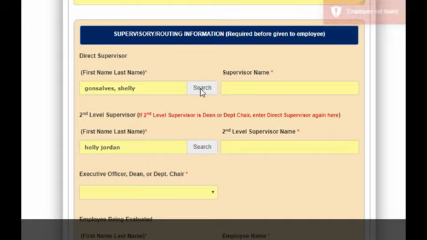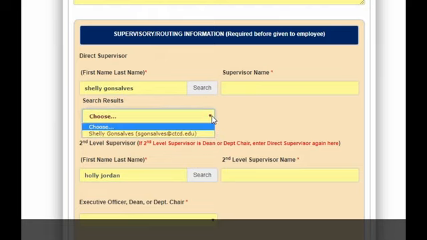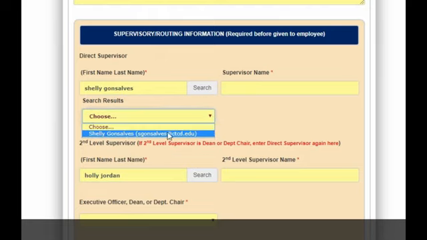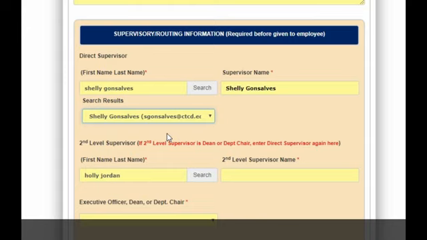If it doesn't find the supervisor, searching by last name, comma, space, first name, usually all that means is that the individual hasn't logged into eTrieve yet for that day. If this is the case, you search by first name and last name. The key in this search is to look for the individual and then look at the email address that follows. You want to make sure you have the person with the ctcd.edu email address. Click on that individual from the drop-down menu.